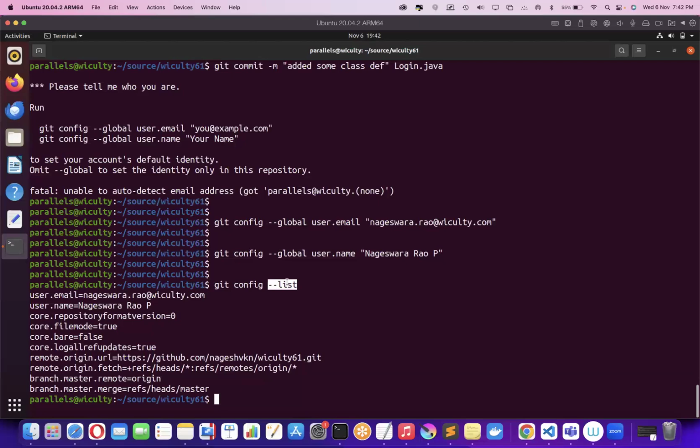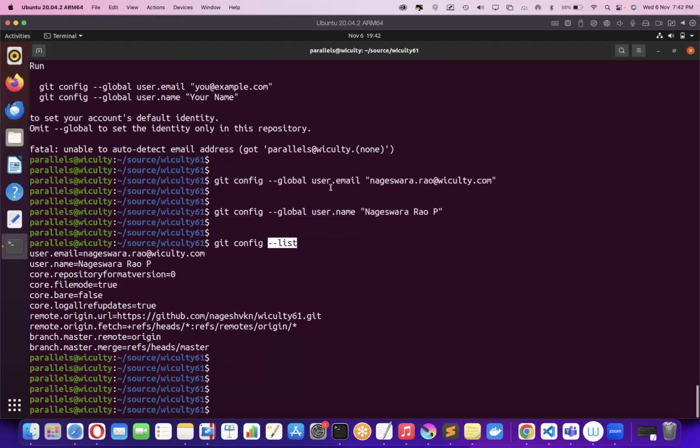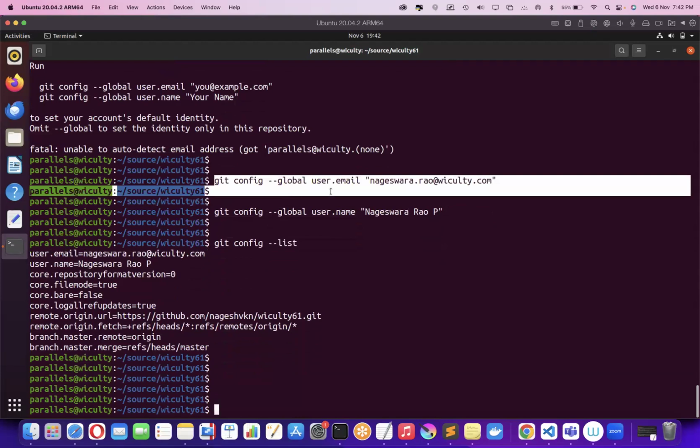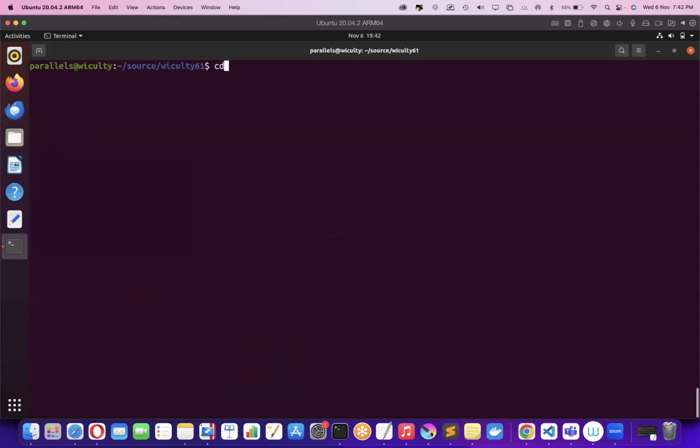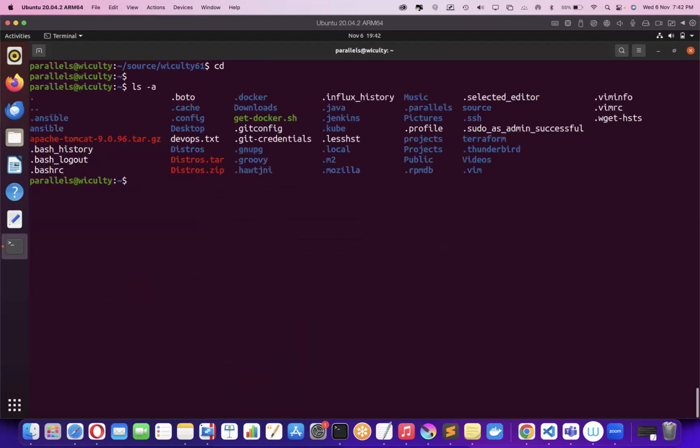One more thing. Do you need to configure the username and then email ID every day? No. So once you execute these 2 commands, Git stores your name and then email ID in this particular file. Okay, remember, you don't need to execute these commands every day. So Git stores the credentials, username and email ID here, ls -a in your user home directory. Okay, user home.